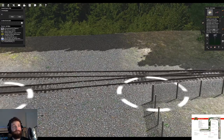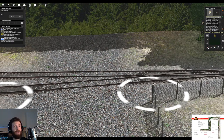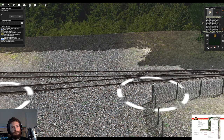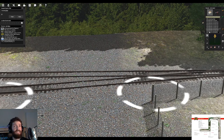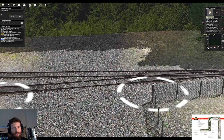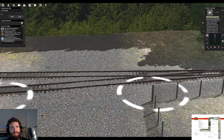But even a larger layout, like let's say 30 by 30 in HO, maybe one to two months. It depends on how detailed it is, as far as if it's a city, do you have a lot of buildings and streets, or is the terrain kind of complicated? Is the trackwork complicated? Details like that. I gotcha.